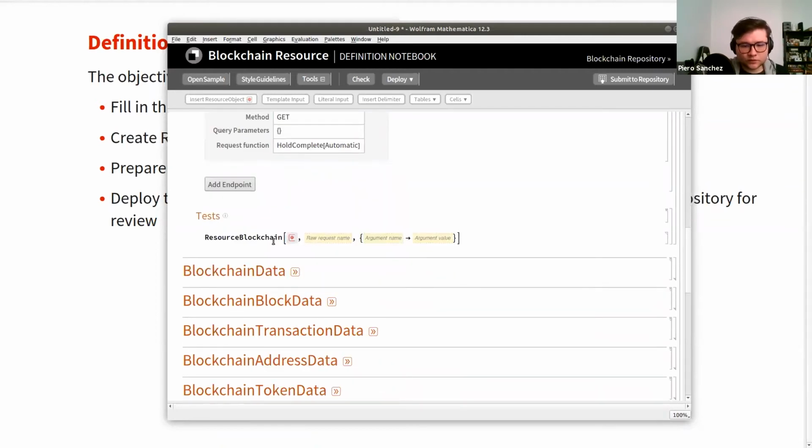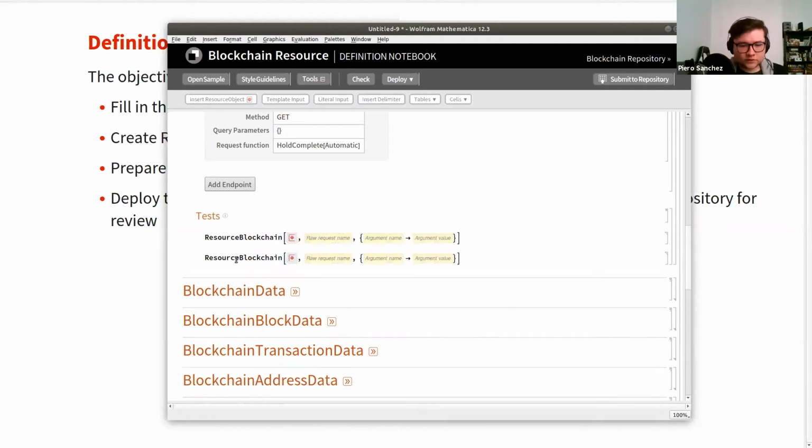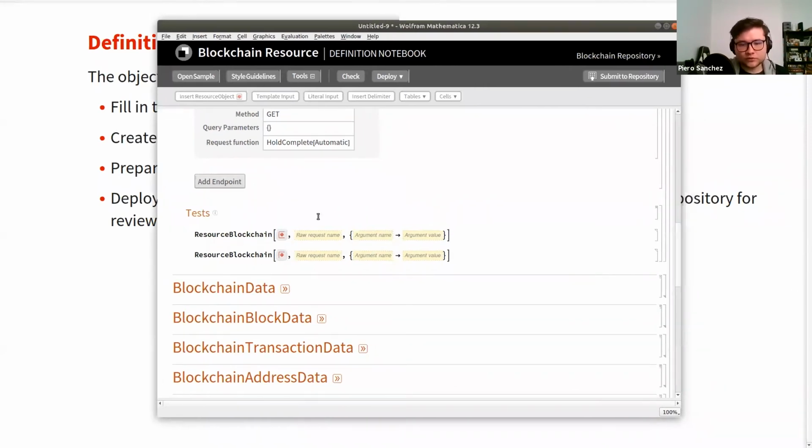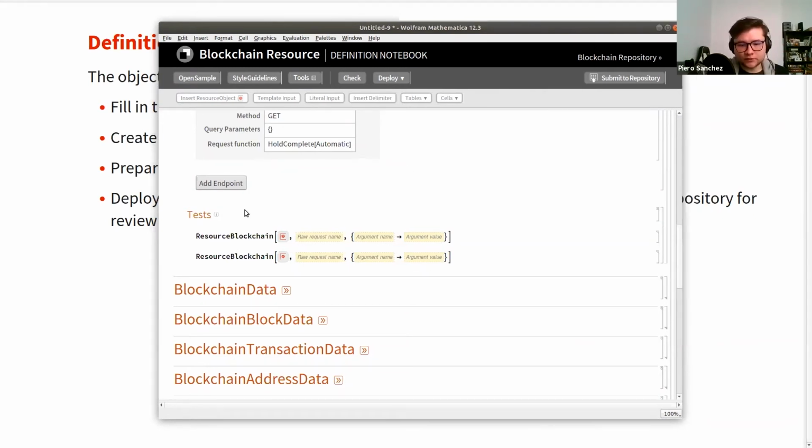So I could test it here. I'll just copy this. This symbol, resource blockchain, is a new symbol that we're going to use inside of this definition notebook to test the resource object. So the idea of this notebook as a whole is to finally create and deploy a resulting resource object.